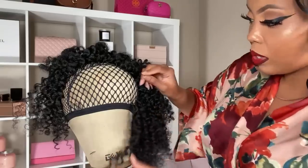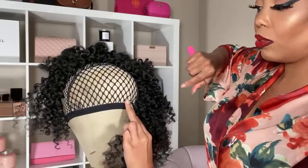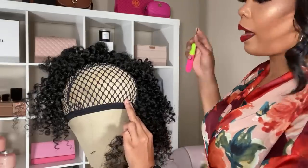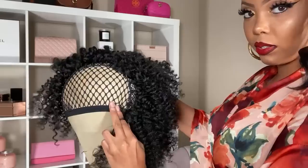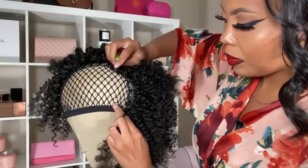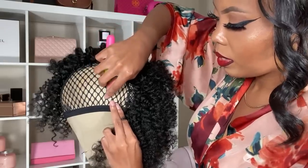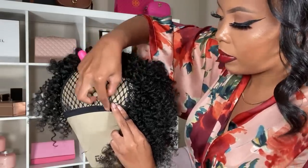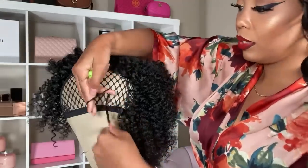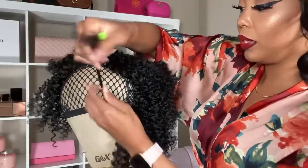So when you're spacing your knots, what I need you to do is two finger widths apart. Two finger widths, two and a half, depending on how large your fingers are. So I'm going to skip this, two fingers, and I'm going to go right in here, because your knots should not be right on top of each other. They should not be. One, two, three.